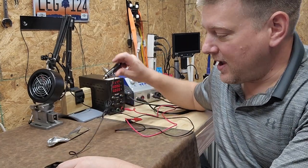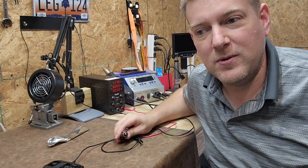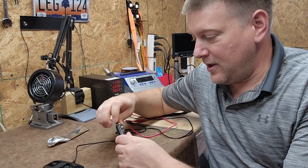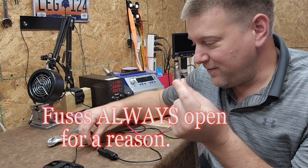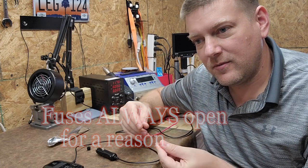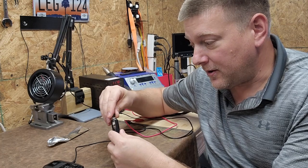So the first thing I want to share is that I was bit by one of my own laws for repairing things. That law is: if your device has a fuse and that fuse pops, there's always a reason for the pop. Always. Fuses don't just naturally pop anymore — the 1980s are long gone.